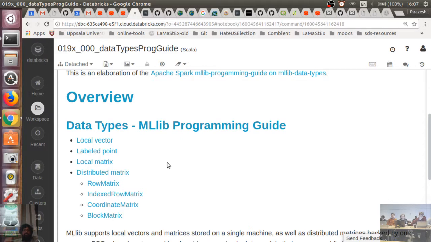It's basically what we've been using already. There's a notion of a local matrix, and then there are these four notions of distributed matrices: row matrices, indexed row matrices, coordinate matrices. With coordinate matrices, you can specify the ij entry. Indexed row matrices are where you can exploit some indexing structure on the row matrix. It could be ideal for time series. And in the very end, tomorrow, I'll give you stuff that I would do if I had another 12 hours at my disposal, including the latest time series libraries from IBM, which are quite not open sourced.